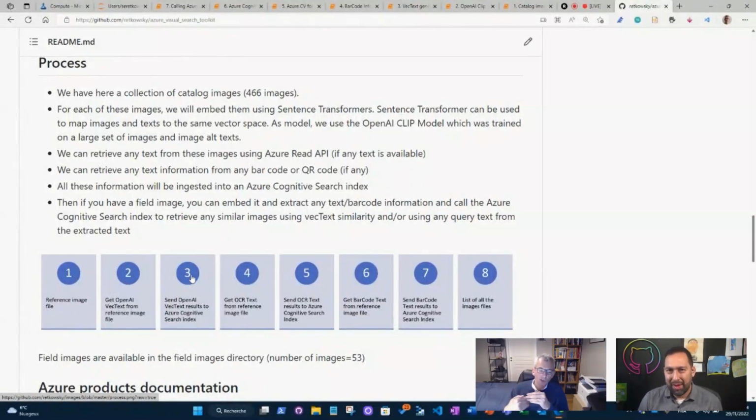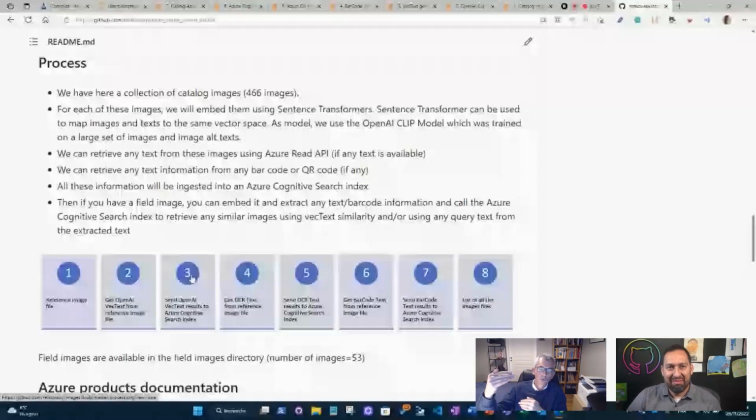I would get the OCR, I would get the barcode, I will get all the results, and I can have a list of similar images ranked from number 1 to top 10 or top 5. It's up to you. And then it's ready to use, and it's just a usual query, not only keywords, but using one image, and that will leverage additional attributes from the image using AI technologies available in Azure.